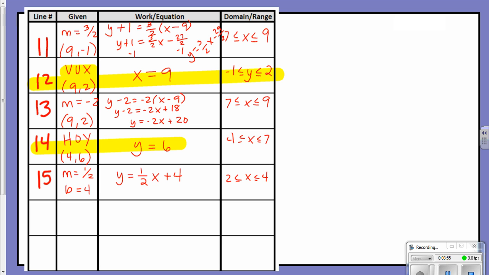Let's switch colors here. Up here, my given, ooh, bad choice. Let's see if it works. That's a little better. I've been given a slope and a point, so I don't have the y-intercept, so I had to start with slope and a point. Down here, though, I was given the y-intercept, so I have the slope and a y-intercept. It just depends on the problem. Anytime, though, that you're given a point, your work is going to be a lot more involved, like right here, because I didn't have the y-intercept.